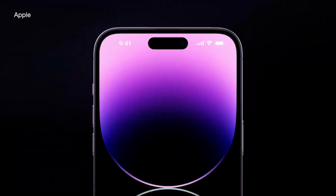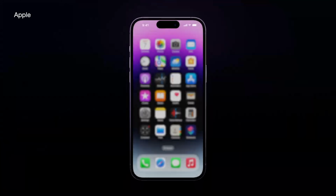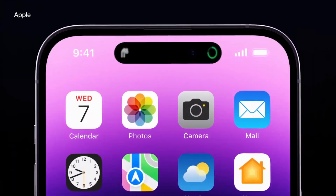And last but not least, we have the new iPhone 14 Pro and 14 Pro Max. The iPhone 14 Pro will come in 4 colors this year, with the new color being a purple option. And the new pill-shaped cutout is the first thing that your eyes are going to be drawn to, and actually comes with some useful improvements based around it. I actually never thought that we'd see a cutout like this be useful, but Apple is calling it its Dynamic Island and it was actually a pretty big part of the show.